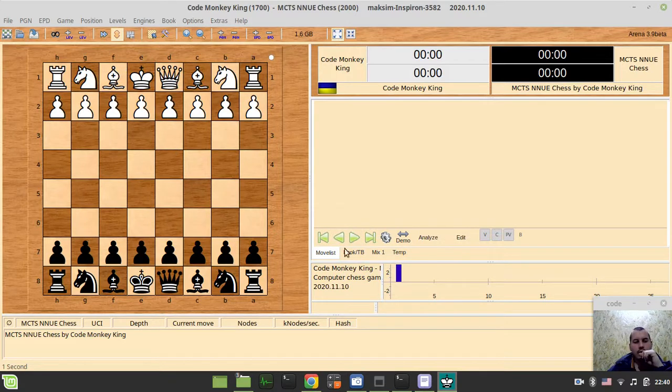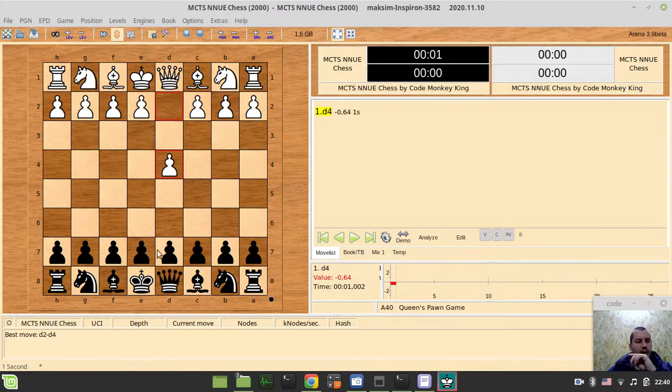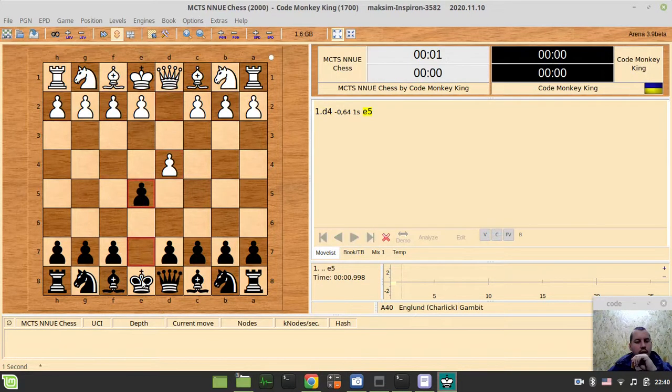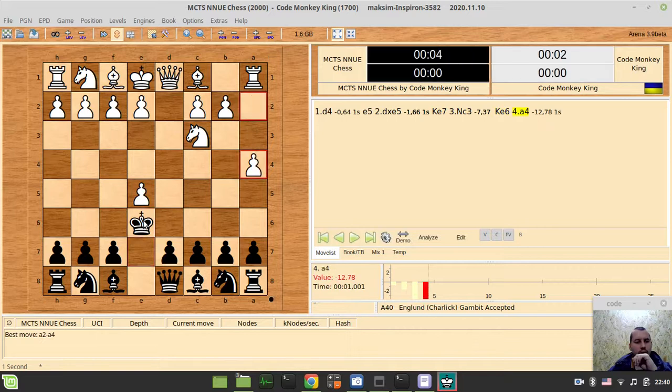Well, the only test that I can take is to try to get mated with the black pieces. If it is capable of mating with the white pieces, well, at least maybe he will mate me with the white pieces. I really hope so. Man, what are you doing?